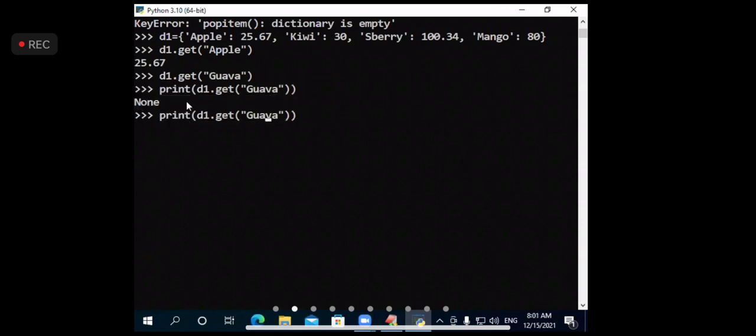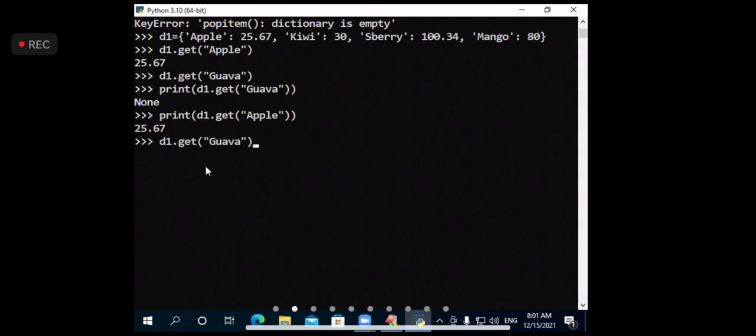When you print D1.get, first one you write it, print of what? D1 dot. Now you see D1 dot. Of course, already you got that information called what? 25.67. Now you want to write it, you can write it, not a problem. Print of, like this you say. What is the result? Like this you got it. Are you getting, my students?